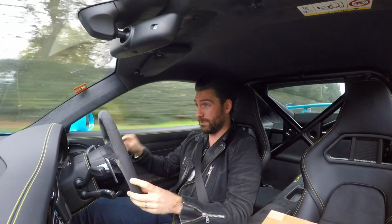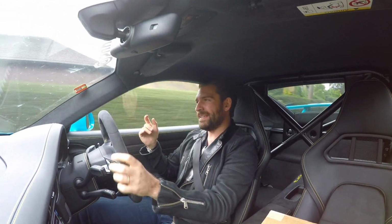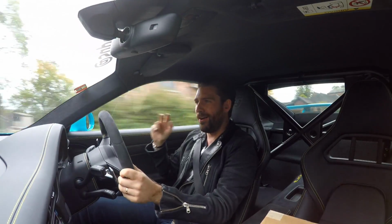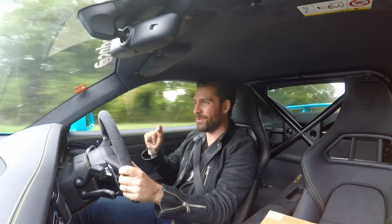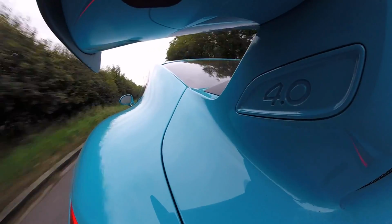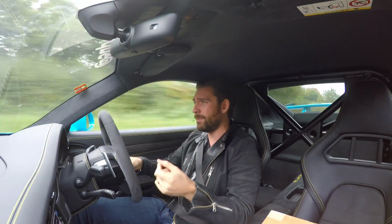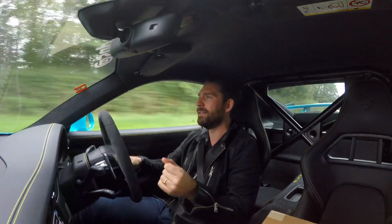What I have noticed with this is that, and this is something that the Gen 1 didn't have, was these lovely whip crack barks on the upshifts, and if you time it right, the downshifts, which we'll be able to hear even more of on track, and once again when the exhaust is bedded in. So stay tuned for content on this car. There's lots more to come. We've got some exciting adventures lined up as well.